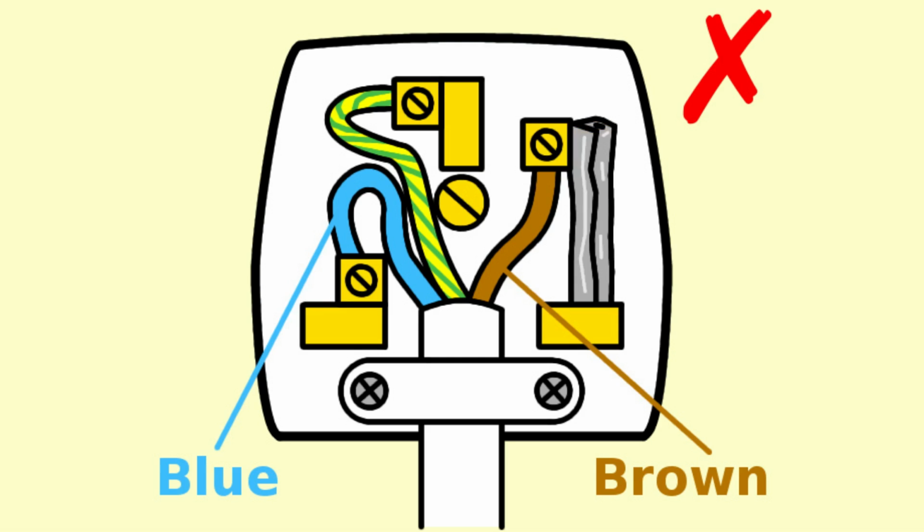If the fuse has been replaced with another conductor like a piece of tin foil or a piece of wire, then the circuit will work just fine, but you are removing that safety feature which is there to knock off the circuit if there's a fault. So that is just as dangerous.